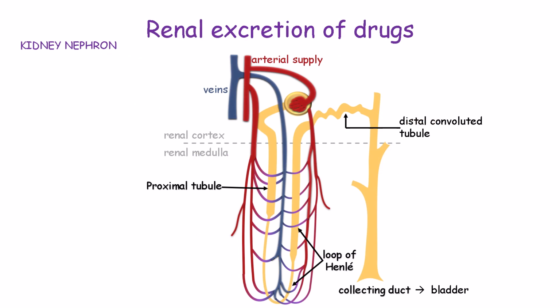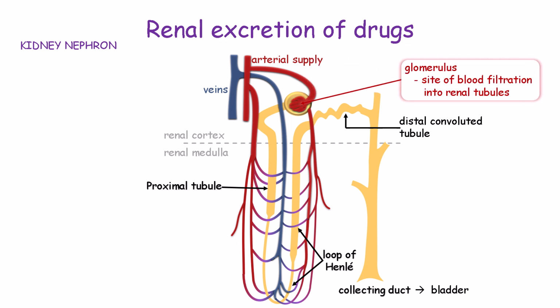This cartoon depicts a nephron in the kidney. Drug travelling in the bloodstream reaches a network of capillaries known as the glomerulus. Blood is filtered under pressure here, known as glomerular filtration. Small molecules, including drugs, pass from the blood into the Bowman's capsule at the head of the nephron. Drugs bound to plasma proteins are too large to pass through the glomerular membrane, and they remain in blood. So, only free, water-soluble, low molecular weight drugs or their metabolites are in the filtrate, which enters and travels along the proximal tubule.